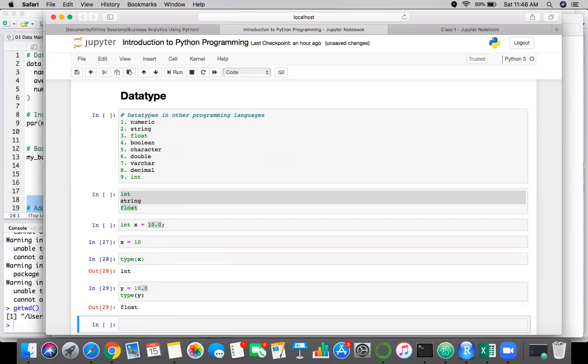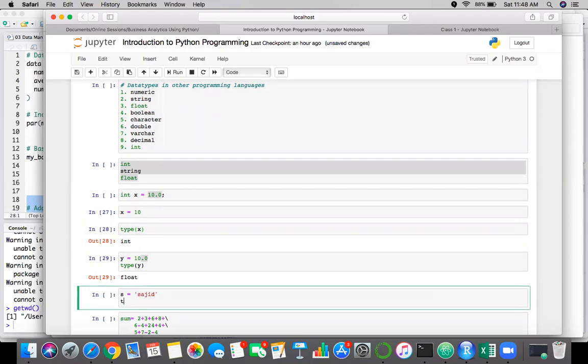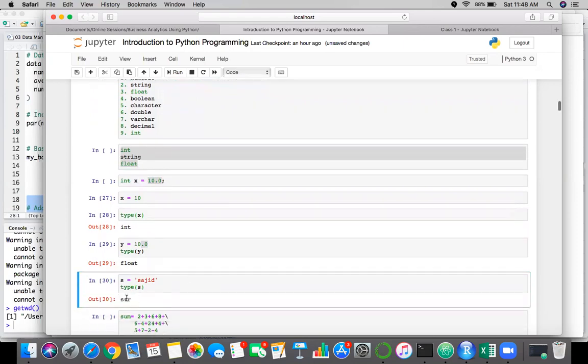Now, another interesting thing: anything Python sees which is in quotes, it will assume as a string. Very straightforward. See here, it automatically understands this is a string.